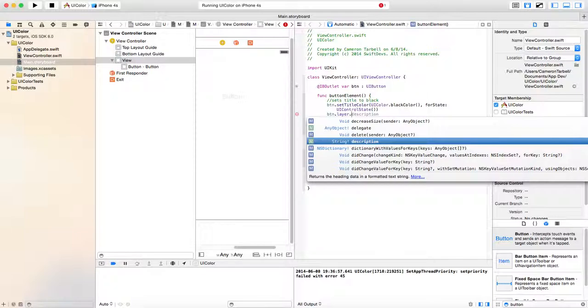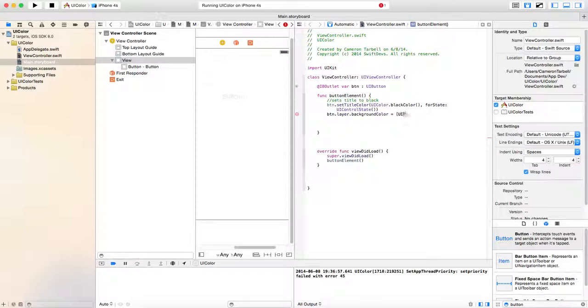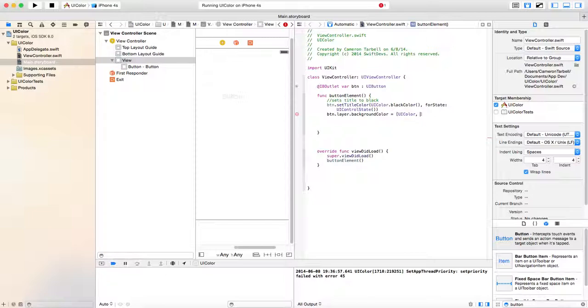I mean, it kind of adds a little more texture to it, and we're going to do background color equals, open up your brackets, do UI color dot blue color dot cg color end brackets.